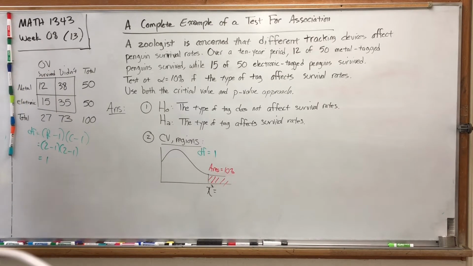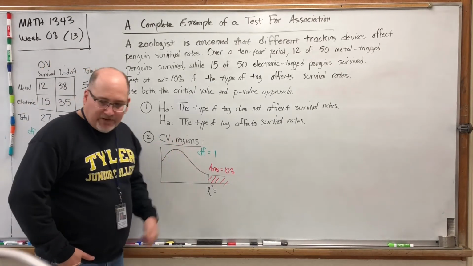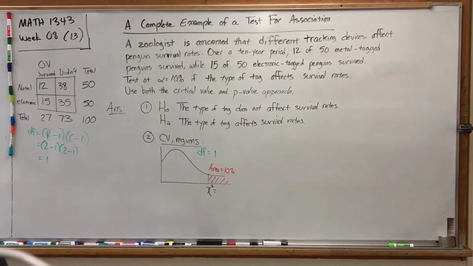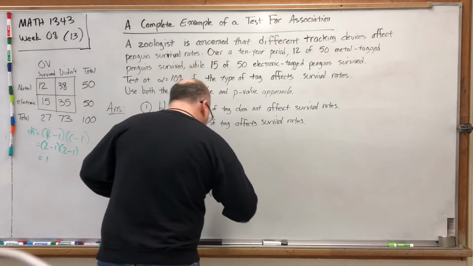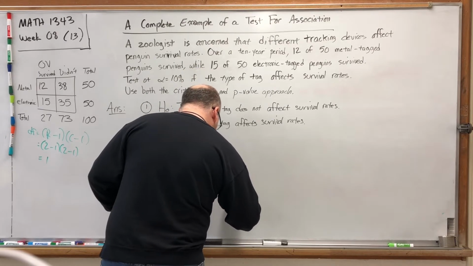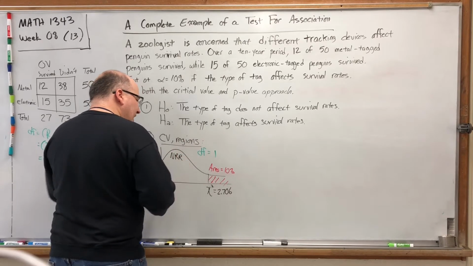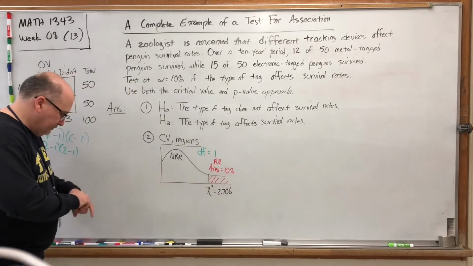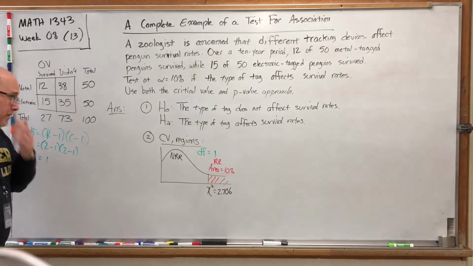All right, so now we can use our chi-square table. With 1 degree of freedom and a right tail of 10%, our critical value is 2.706. Meaning that our non-rejection region is to the left of that, and our rejection region is to the right. I think the hardest part about this problem is creating this contingency table.